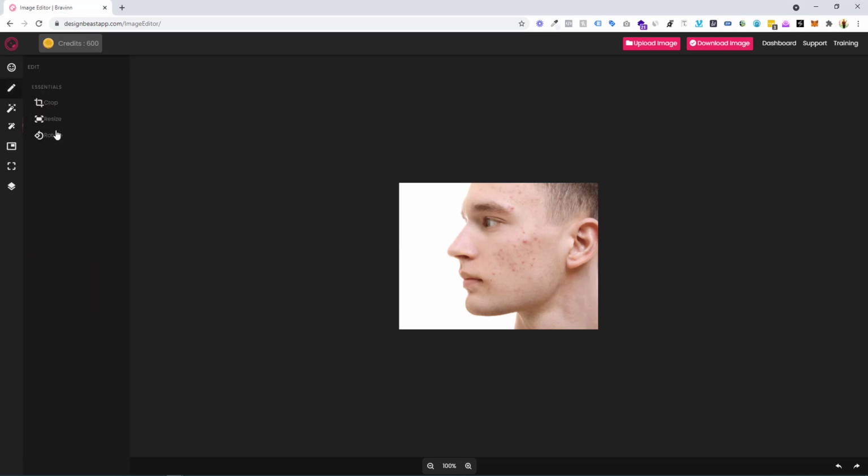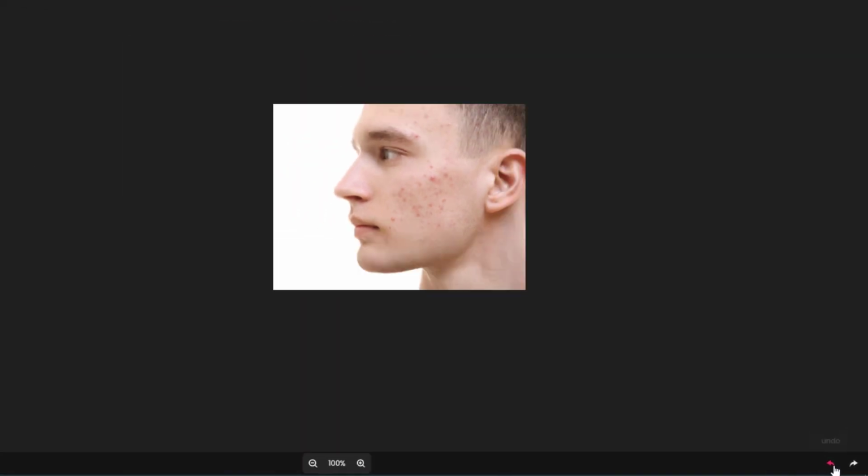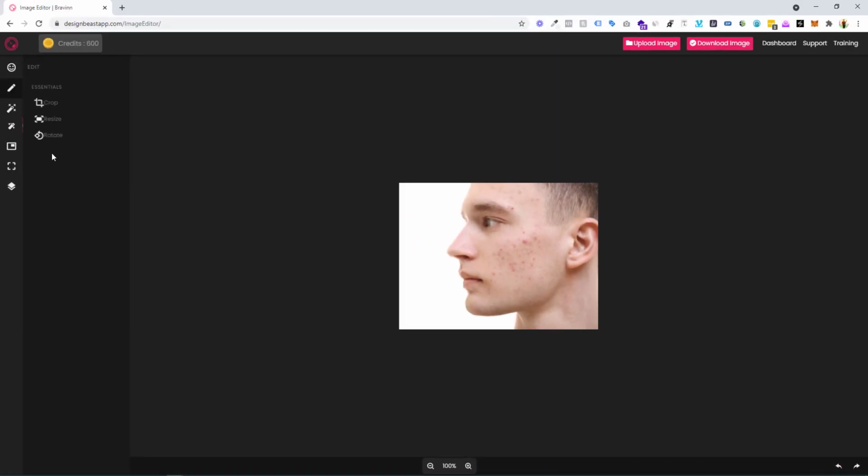That's edit. If you want to crop this image, just for a quick example, let's crop this. Alright, it's done, and if you want to undo it, you can just click on undo and it's back to normal, right? You can resize the image, you can rotate the image as per your needs, and a lot of cool stuff. Now, the smoothing feature is really powerful.